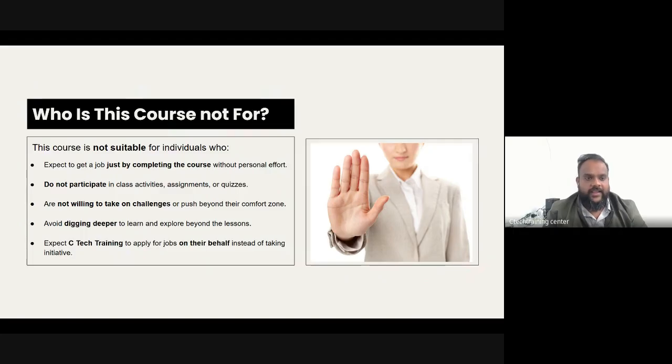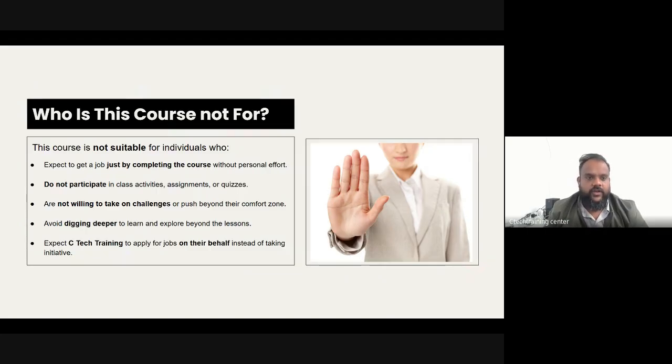This course is not for those who are not willing to take on challenges or push beyond the comfort zone. If you're not willing to push beyond your comfort zone, this course is not for you. If you're not the person who's willing to dig deeper and research, it's okay if you don't have an idea where to research. We'll point you in the right direction. But once we point you in, if we say this is Azure Entra ID, and you cannot put in the effort to research and dig in, you might bring up questions. No problem at all. We'll answer questions, but you have to start digging deeper and getting the answer by yourself, right?